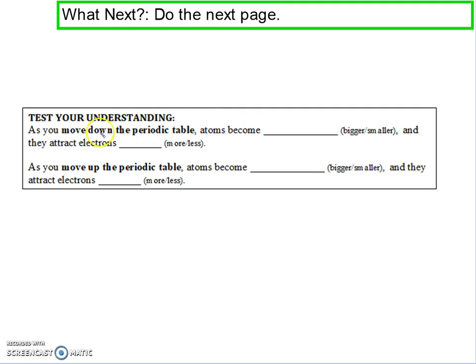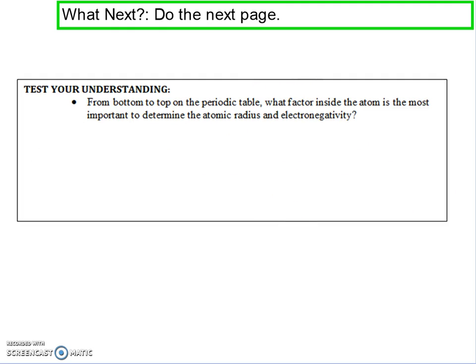So you just did side to side, now you're going to go up and down. So now you're going to do groups. You just did periods. Okay, as you move down the periodic table, atoms get bigger and they attract electrons less. And as you move up the periodic table, atoms get smaller, it's just the opposite, and attract electrons more. Go ahead and read the last page. So this is the 4th one now. Partner read to each other, annotate, explain your thoughts to each other, have some good discussions, answer that question at the bottom, and then play the video for answers. If you finish this page 4, you can start doing the next page of practice with your partners.